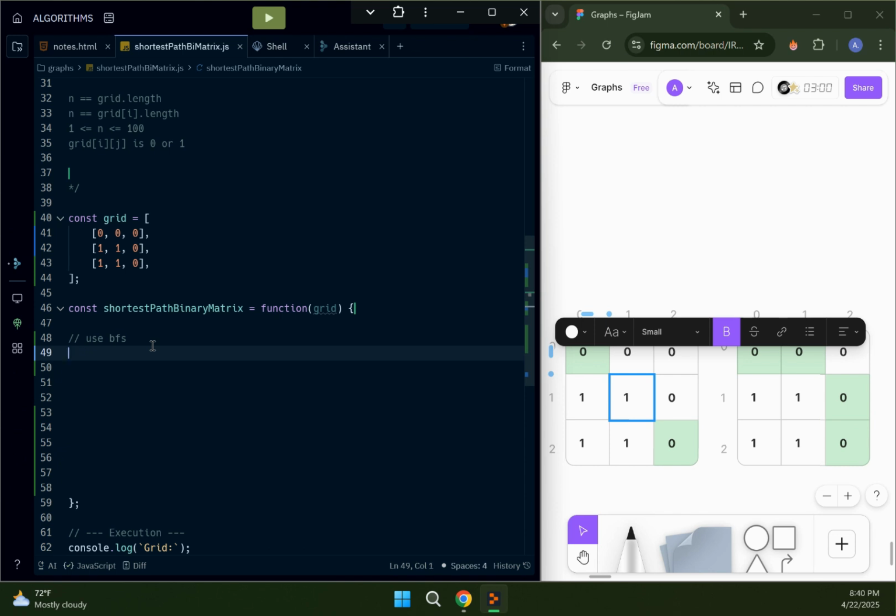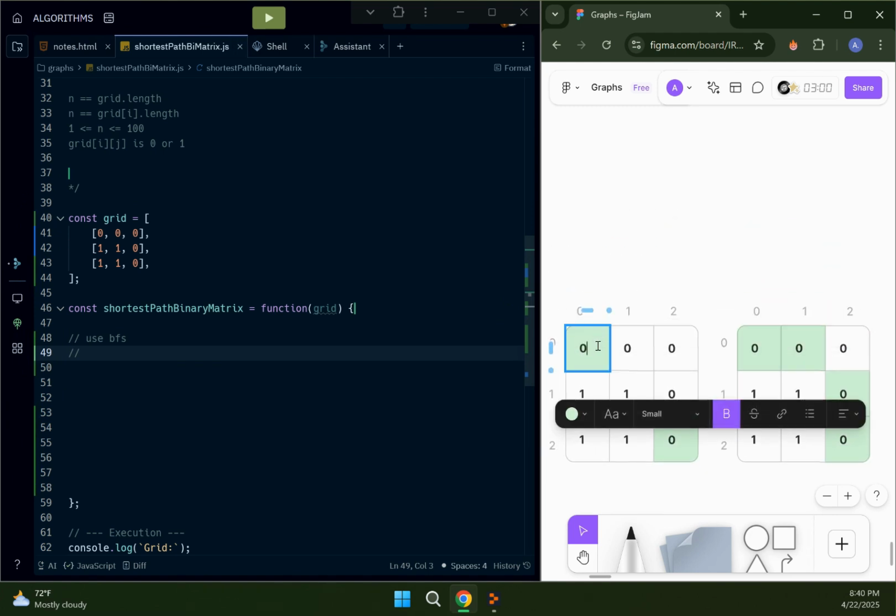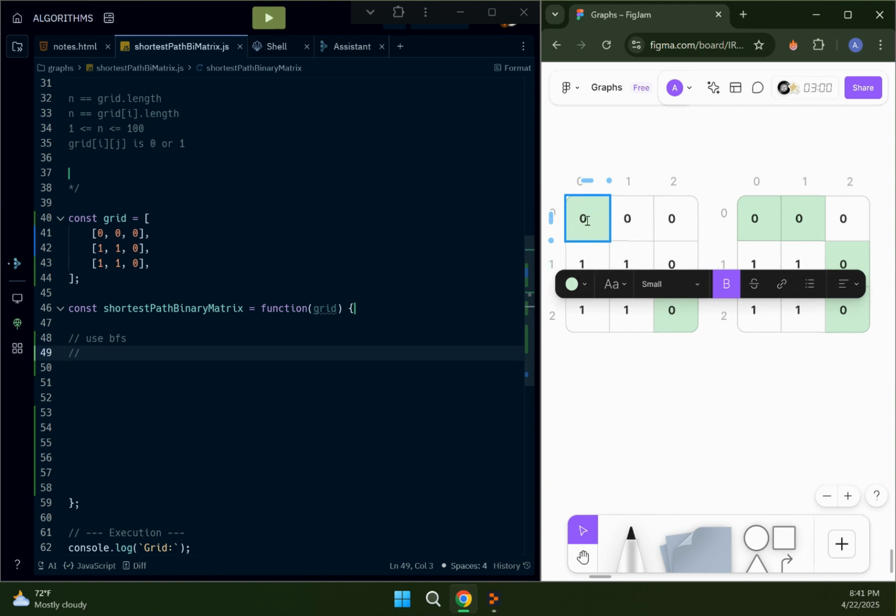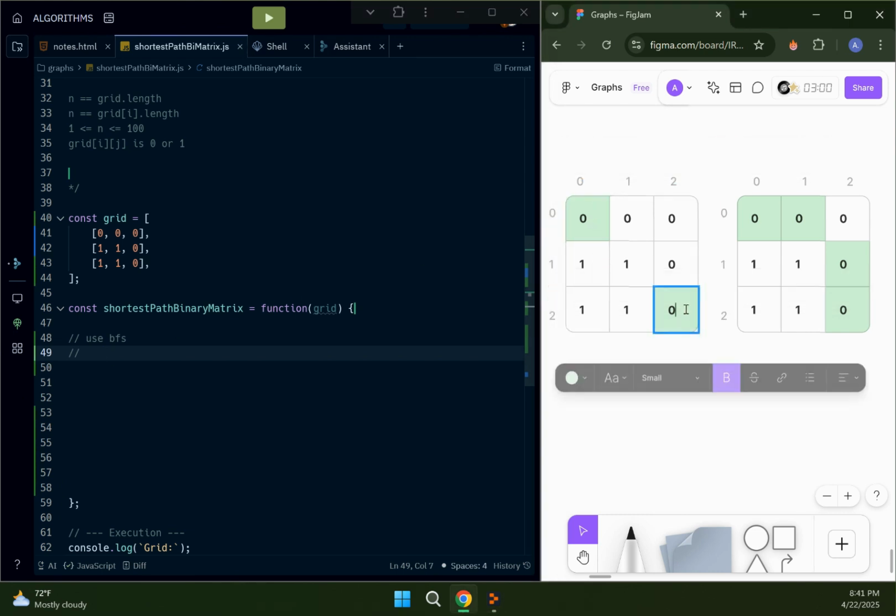All right. So now we are going to have to consider some edge cases here, because what happens, for example, here, if we have, let's say, if this one is equal to 1. Well, in that case, we're just going to have to return -1 right away, because there is no way we can iterate over this matrix. So if the first cell is equal to 1, we just return -1. And if this cell also happens to be 1, we also just can return -1 right away. So we can check for these edge cases right away, just to make sure that we don't have to iterate the whole matrix.